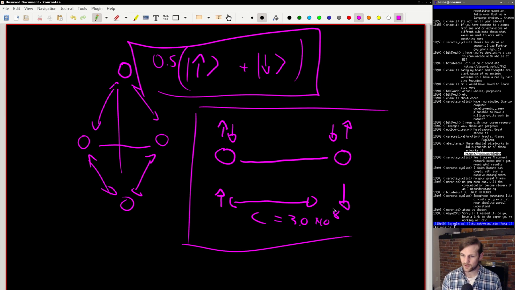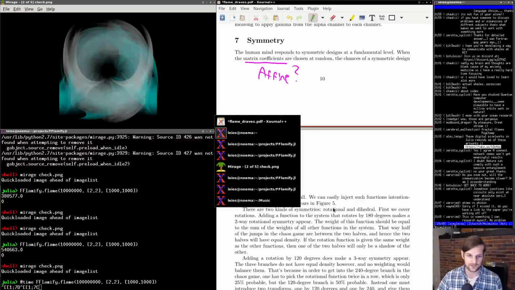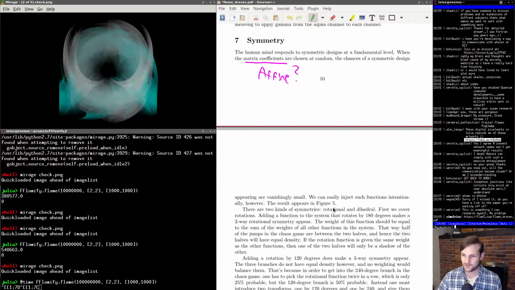Do you have a link to the paper you're working off of? Yes, I do. Let me go ahead and go over here and let's just paste that there. This is something I can research myself, no problem. Yeah, please do. And feel free to talk about this kind of stuff on chat as well. I do appreciate these conversations. Even if they are a bit off topic, I think that's okay. I don't mind being off topic.